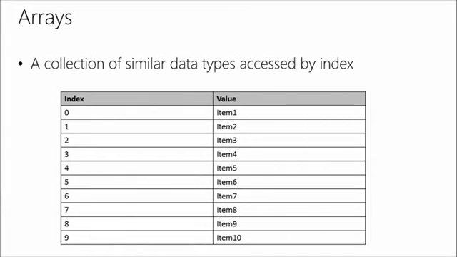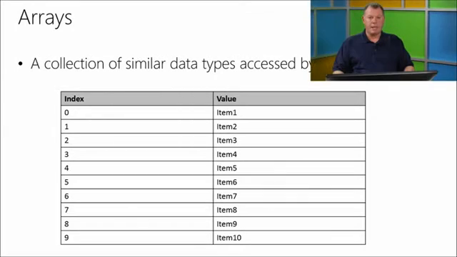Now, the best way of describing an array is that it's a random access data structure. So we can access the values in this array at any time, in any order, simply by using the index value. As we look on the slide, we see that in the left-hand column we have the index values, and in the right-hand column we have some string values representing what we might store in this array. For simplicity, they're just called item 1, item 2, item 3, what have you. And on the left-hand side is the index that we would use to gain access to those values.